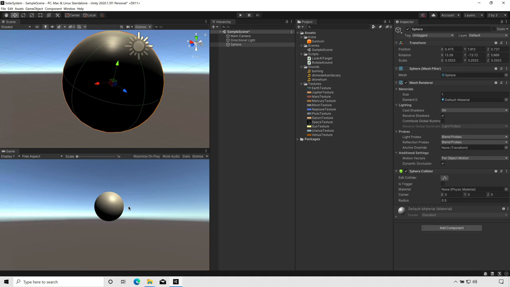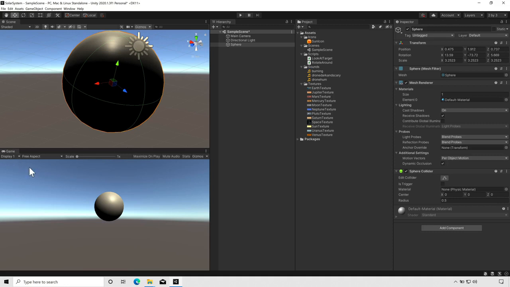The game view becomes most useful while playing your game. So notice at the top of the Unity editor, we have a play button here. When we click the play button, we enter play mode, and you can notice that the overall interface sort of dimmed a little bit, and I'm in play mode. And while I'm in play mode, I'm actually previewing what the player will see in the game. Right now, we haven't really set up a game or set up a project to really do anything, so it doesn't look any different than not playing, but this is how we will preview things in the future. So let me click the play again to exit play mode.